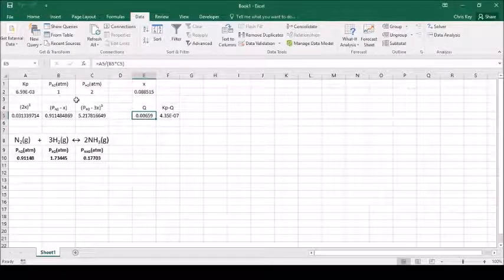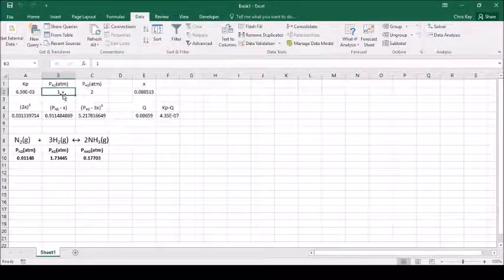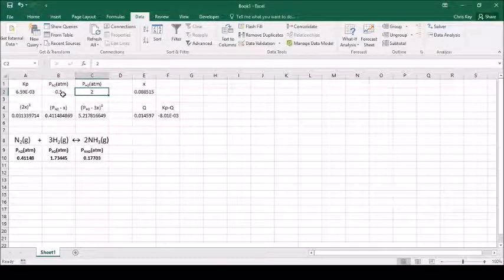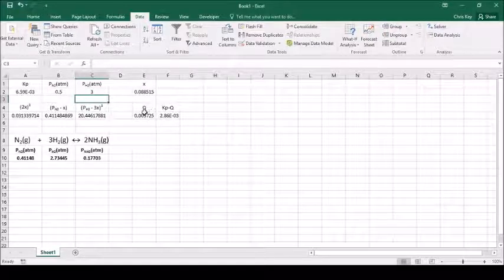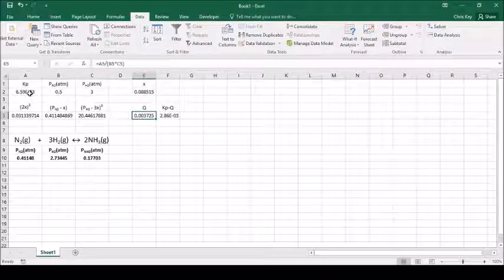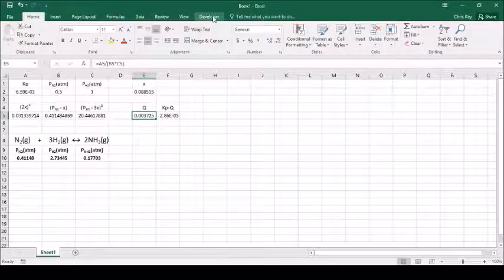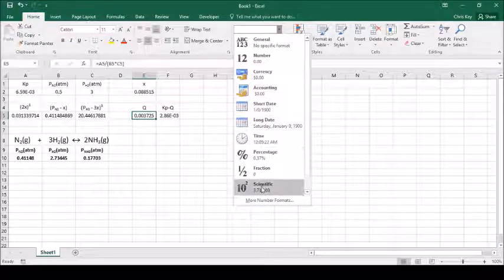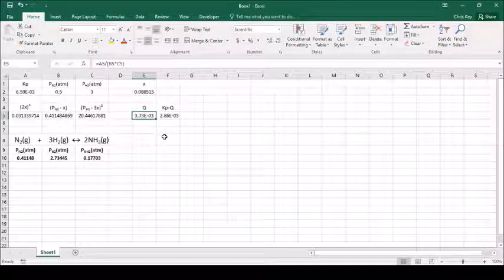And of course I can change values here. I can do 0.5, and I can do 3. I just pick whatever numbers I want. And of course now Q is not equal to Kp anymore. Let me change that to a scientific number so it looks the same. There you go. So you can see it's not the same anymore, so that means the equilibrium will shift.